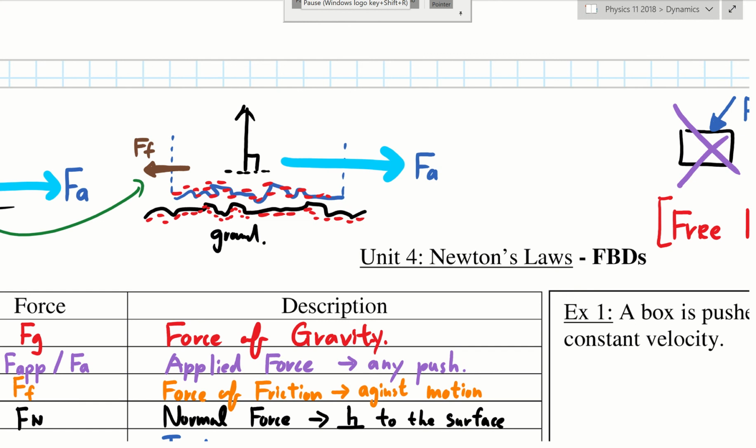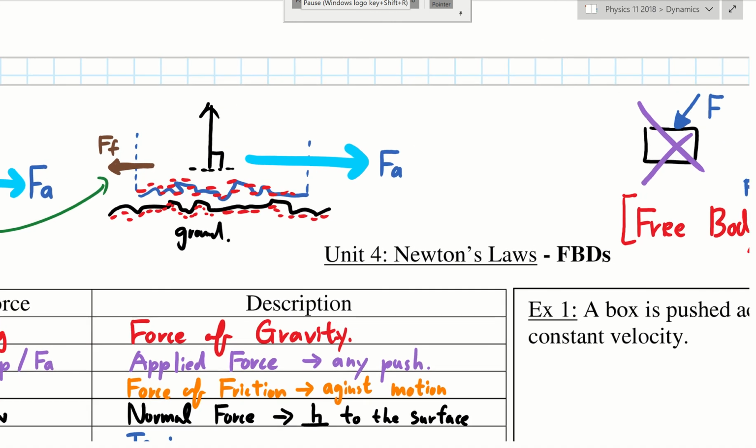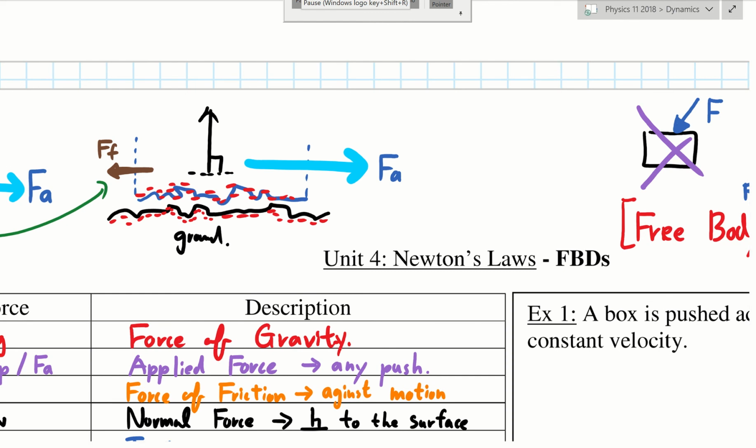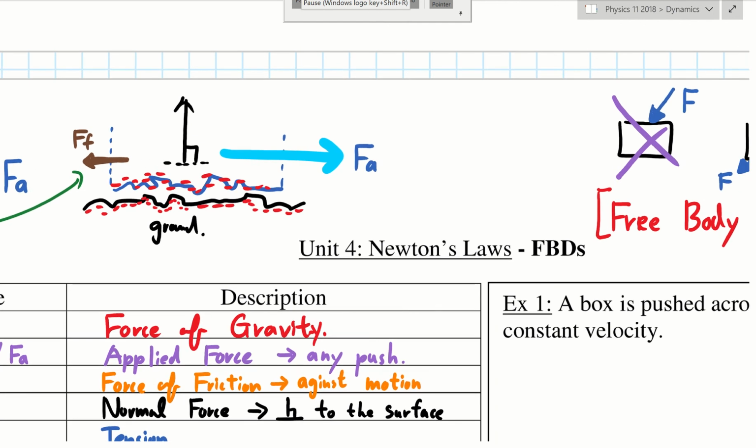In science class earlier, you must have looked at your own hair or something else through a microscope. You know that a very smooth strand of hair actually has a lot of dents and imperfections in it. So if you look at the surfaces at a microscopic level, you see that the surface is not smooth at all. You actually have a lot of mountains and valleys, a lot of indentations and imperfections on the surfaces. So when you rub one against the other, these imperfections catch onto each other.